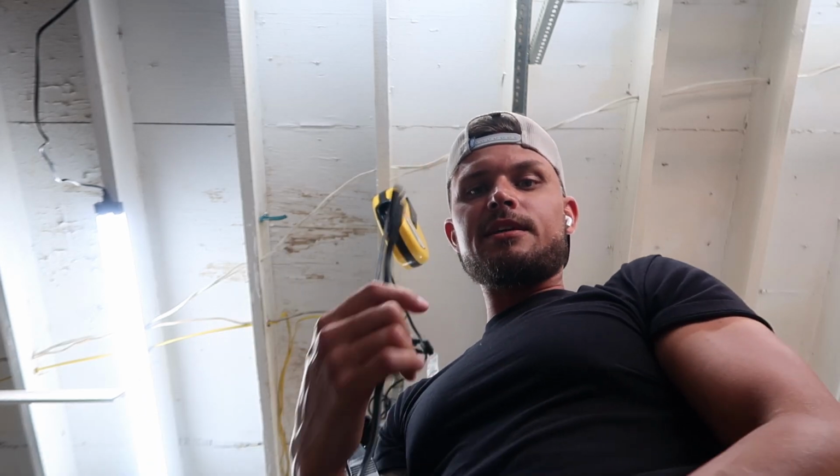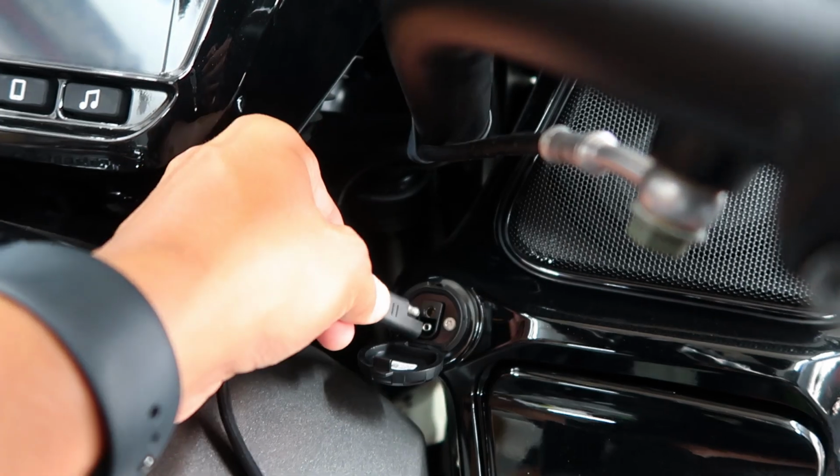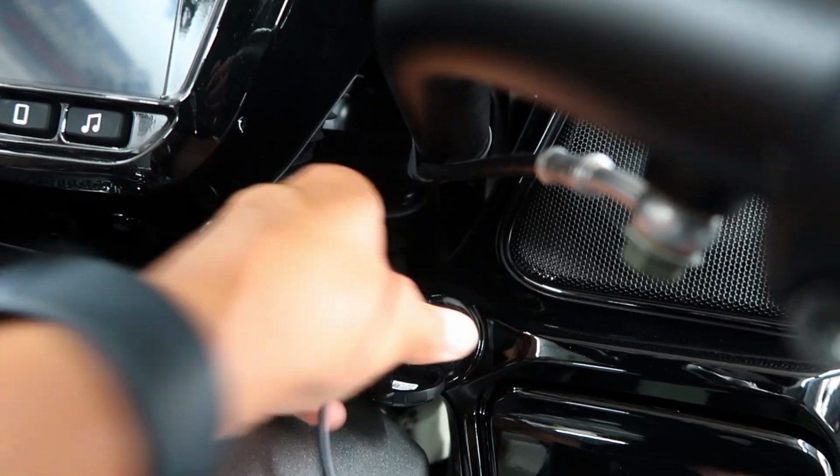But at least the Challenger has their fancy plug-in in the dash, so then we'll just be able to plug it in and hopefully have some battery. The charger says that it is solid red. Solid red means that it's charging, so we're just gonna let that chill for a little bit. We'll come check it here in a little bit and see if the thing will start. Hopefully it'll start. If not, then we probably got bigger issues, but who knows.